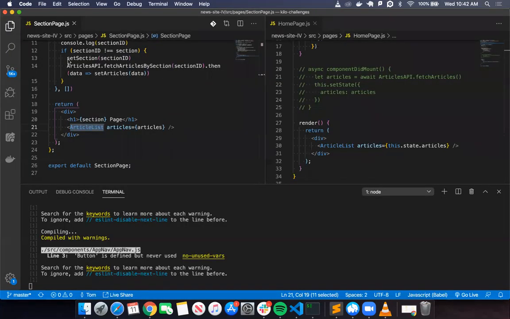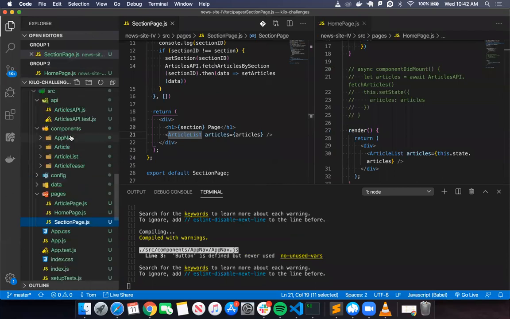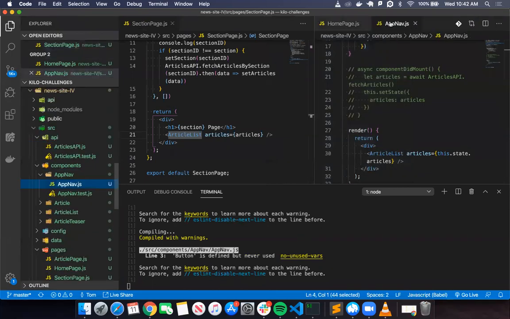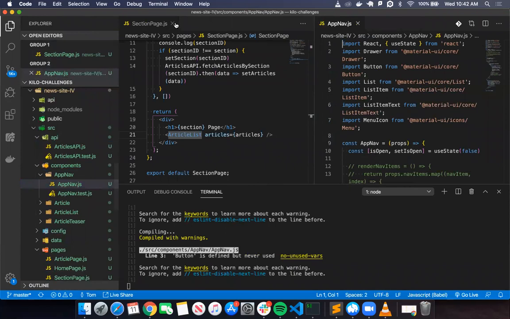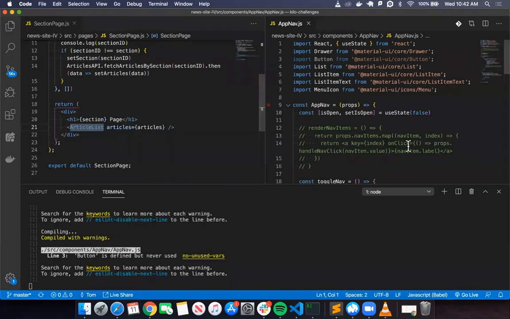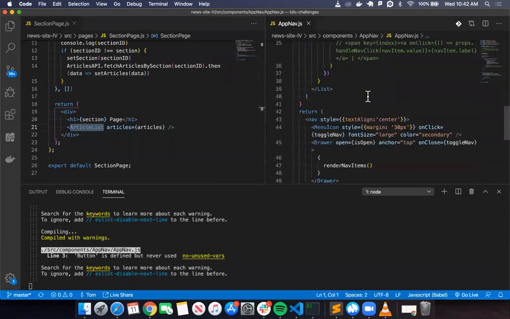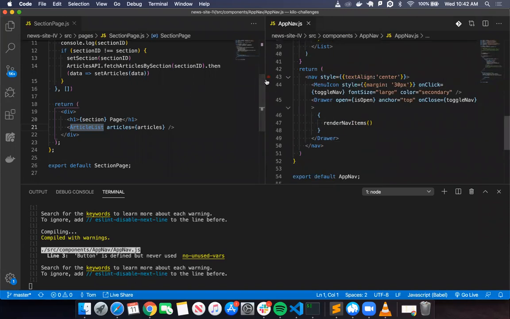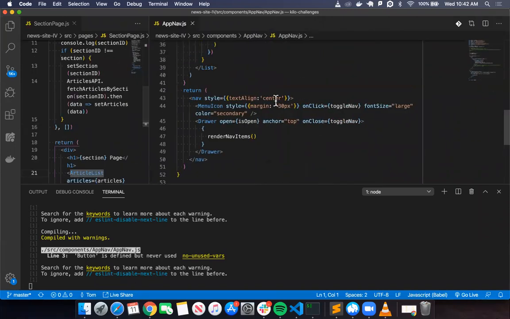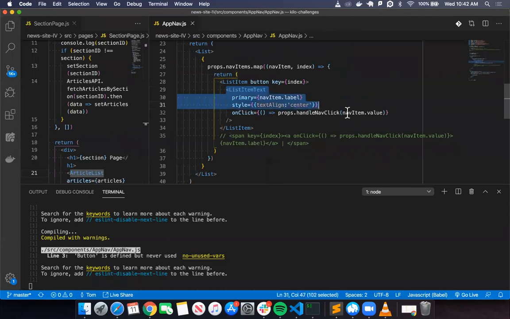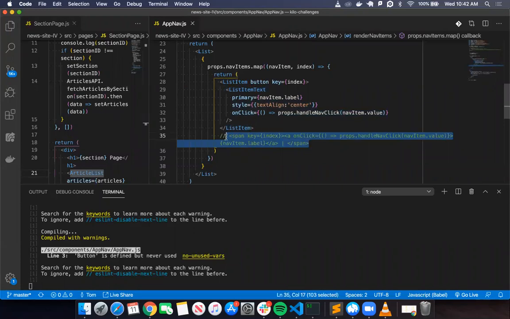So I have to go into the app nav. Since mine has a lot of stuff on here, I might revert back to just having links instead of this on-click UI component. So it's in place of that.